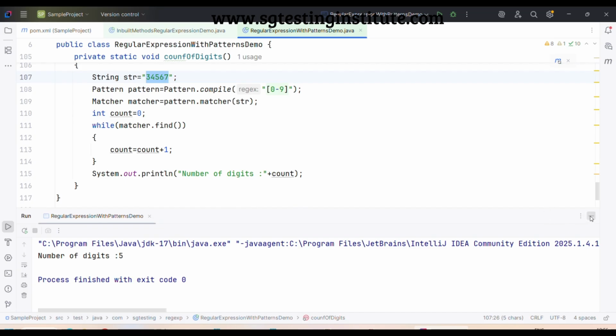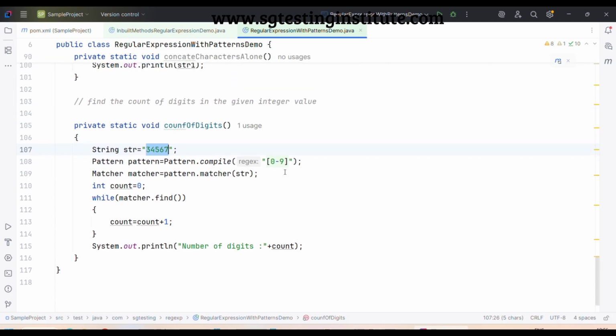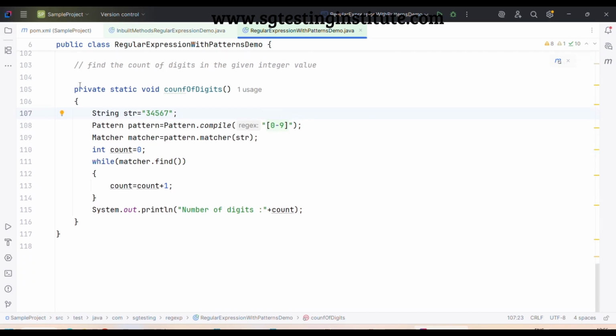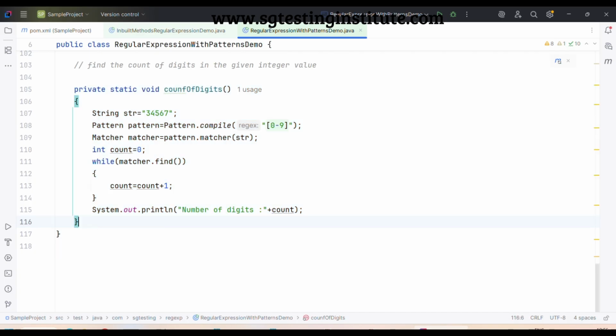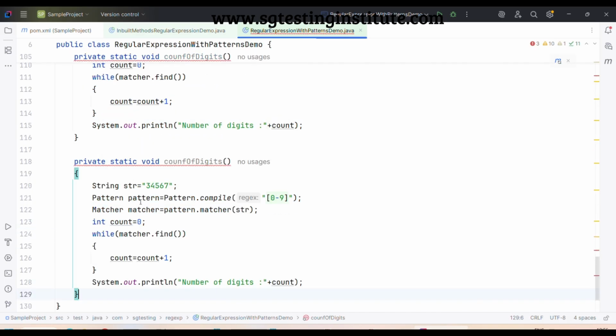So we can try to execute one more program. What is the one more program? Can you find the sum of all the digits? Suppose I provided 1, 2, 3, 4. So I need to find out the sum of all the digits. Can you do this one? Yes, the same program we will copy paste. Quickly we can resolve this particular program.